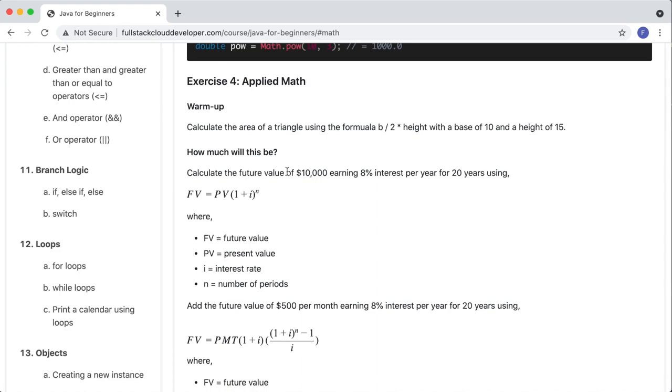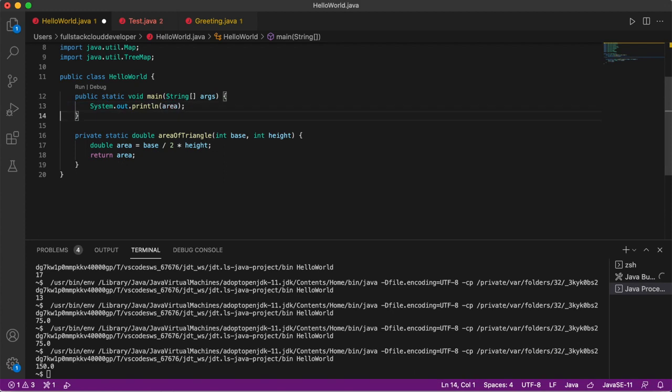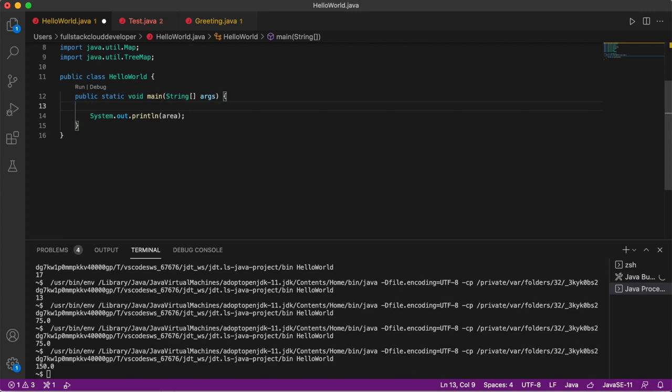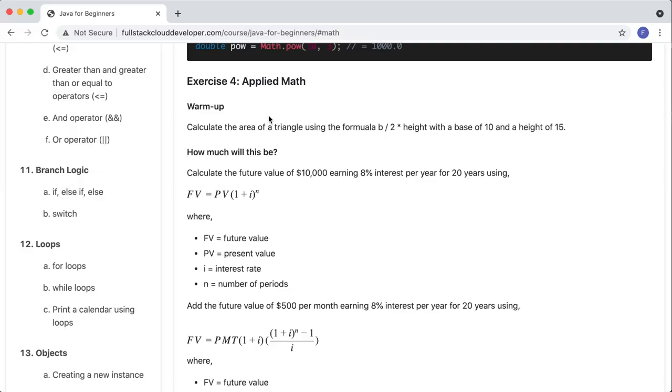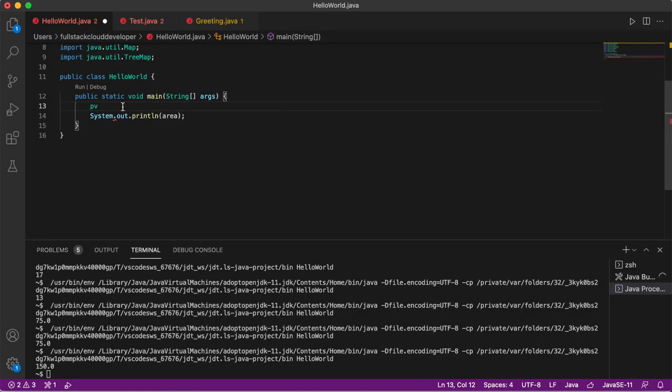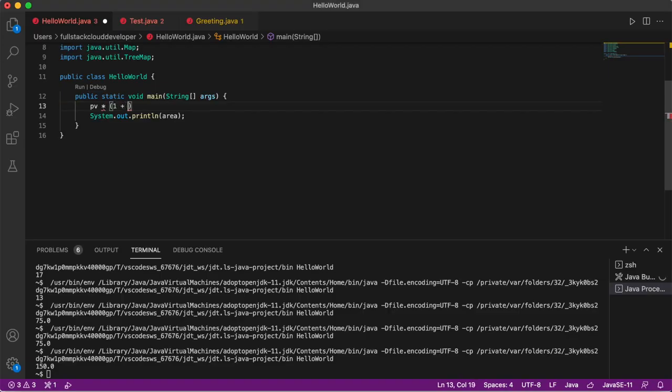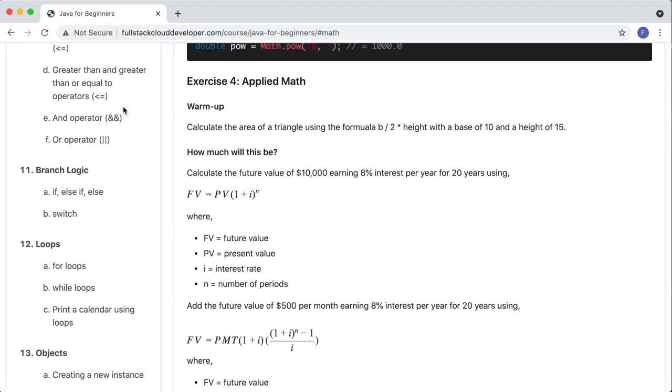Let's just set it up the way it says it. All right, so we're going to do this. So this is the tricky part, and this is the part that you need to learn. I've done this before a long time ago, and so I don't remember what I did before, so I just do it straight. What does it say to do? So we're going to do PV, and that's going to times something in parentheses. So times in Java is like this, and other programs as well. And we're going to take 1 plus I, and then we're going to raise that to the n.